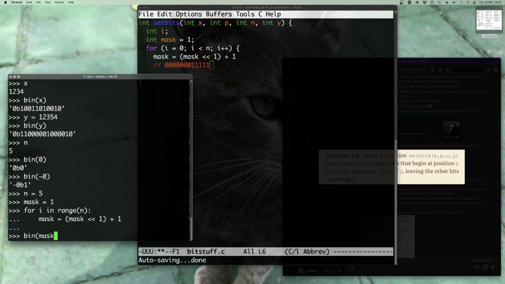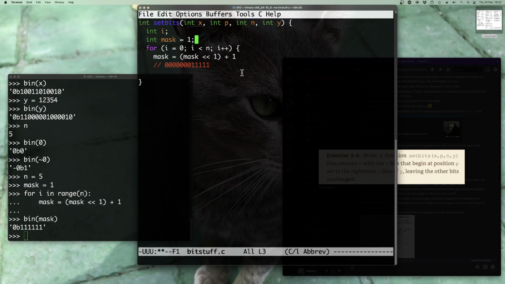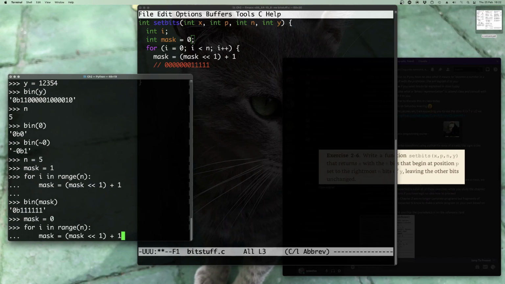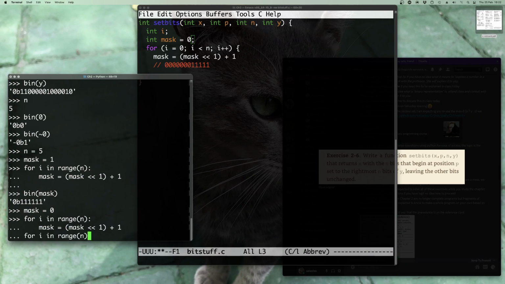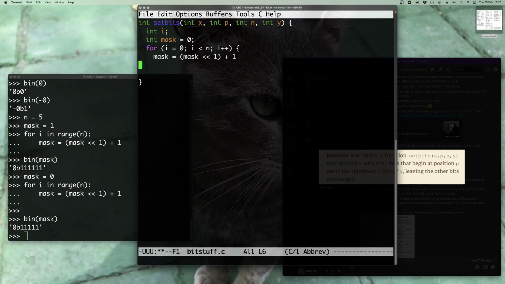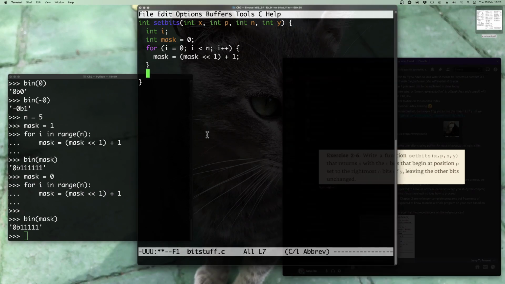Okay, let's look at what mask looks like now. Okay, I made 1 too many. I made 6 1s because there was a 1 there. So if we would start with a 0, we should get the 5 1s. Okay, so we have 5 1s now. Marvelous. So now what we want to do, we want to take those bits of y. So I want to nullify all the other bits of y. So let's make a thing called keep.